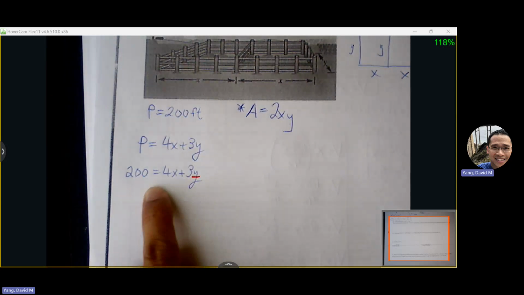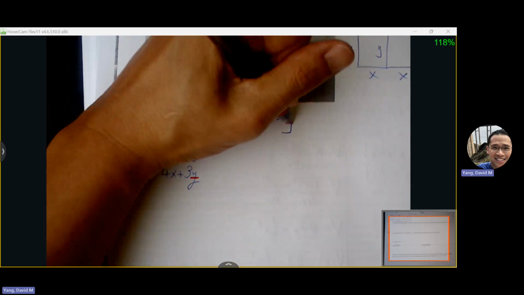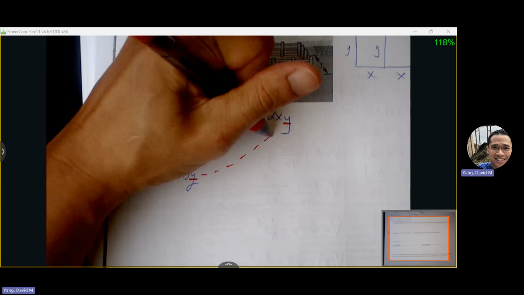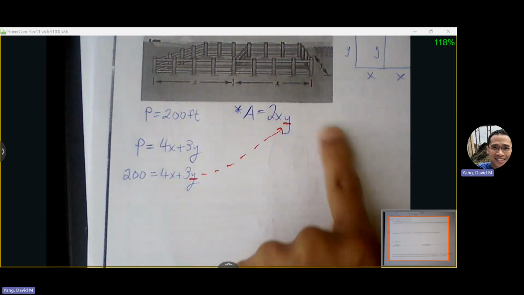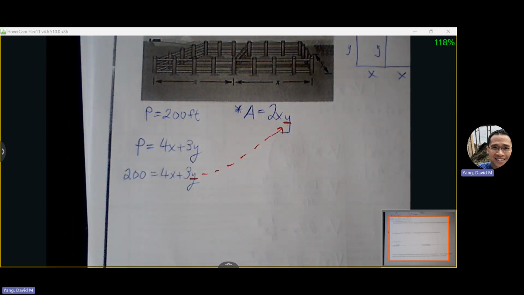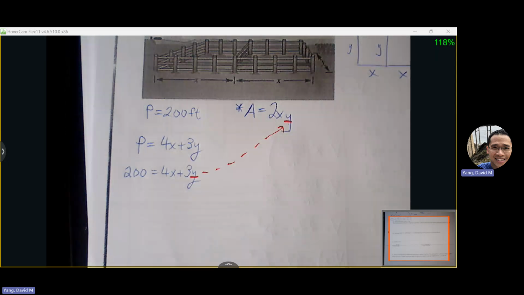Once you get this in terms of y, you can make that substitution. And then once you get your area equation down to one variable, then clean it up. The only thing you need is power rule. We shouldn't have to deal with anything more complicated than power rule. So try that. See if you can solve for y, make that substitution, get your area equation ready for power rule, find the derivative, solve for x, and then look for your dimensions.